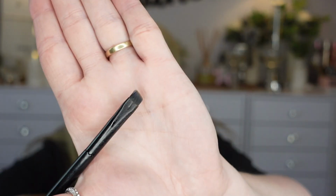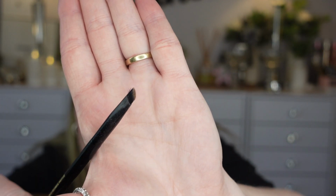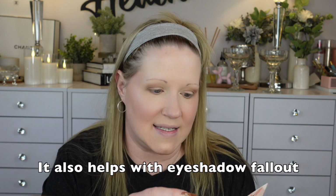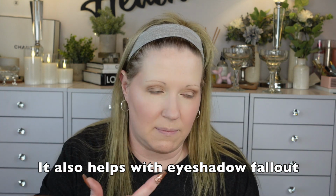Then I'll grab my liner brush, a little slanted liner type brush, very thin. Normally what I do is I'll get my shadow with this and then I spray it. I did pick up a setting spray. I forgot, we need to set this because normally before I do my eyes, I like to set my complexion before I do my eyes. And then I always set again at the end.